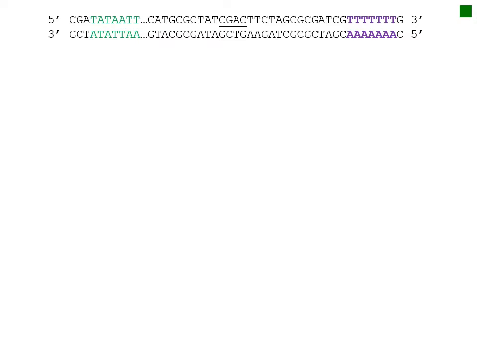In order to transcribe this gene, we must first determine which strand of DNA is the coding strand and which is the template strand. Remember, the coding strand runs in the same orientation as the new RNA, while the template is anti-parallel. The RNA will begin to be made with its 5' end near the promoter, and then will be synthesized as the 3' end grows towards the terminator. This means that the top strand of DNA must be the coding strand because it is the strand that is in the same orientation.